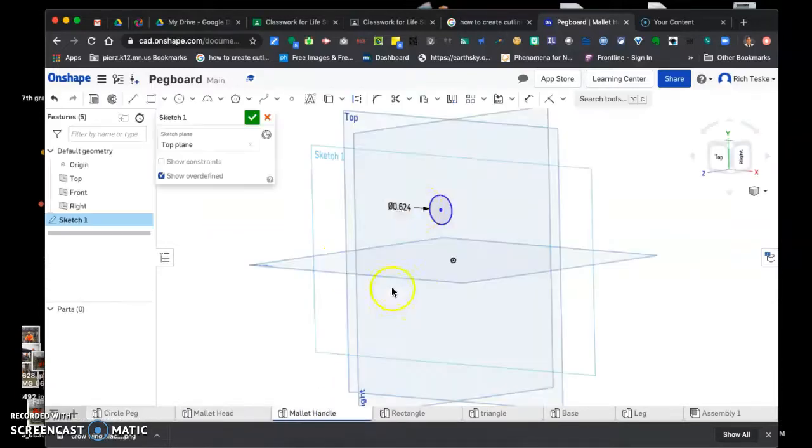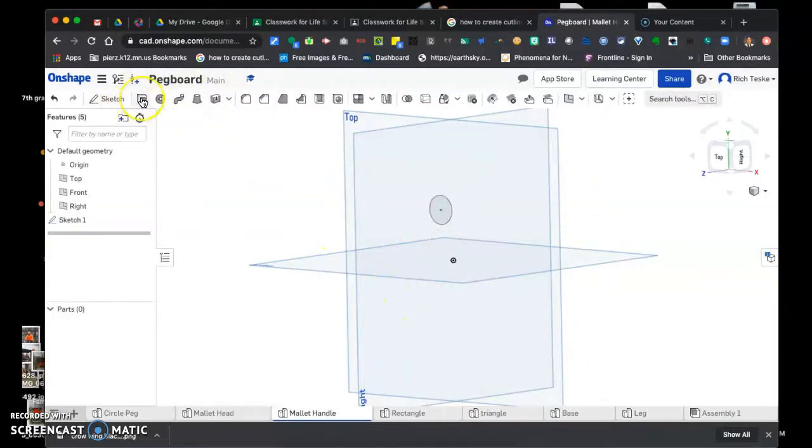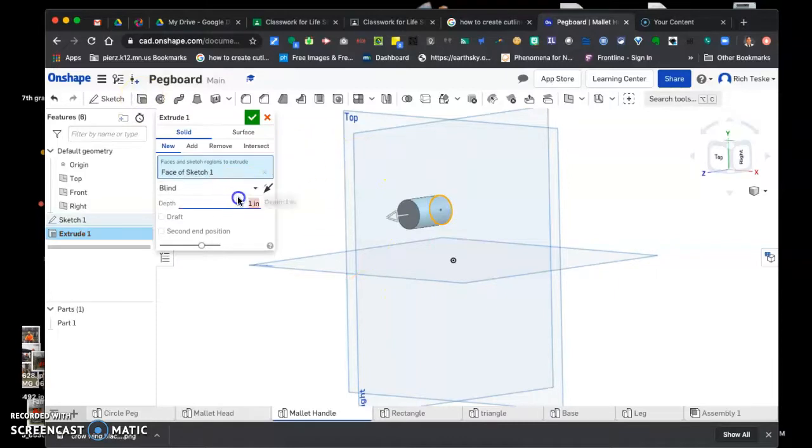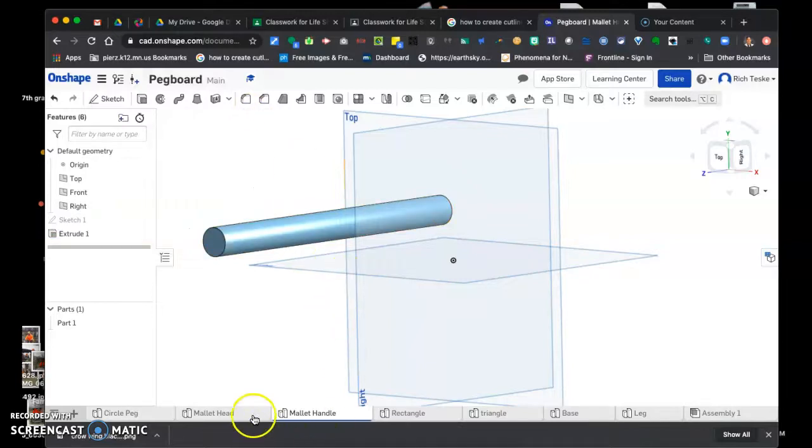So back to the mallet handle. Once I have that, I'm going to finish this. And then I'm going to click on extrude. Click on that. And we can make that, let's see what 5 looks like. Let's make it 7. Perfect. Okay, there we go. There's my two parts. Now, what we're going to do is we are going to go to the assembly file.